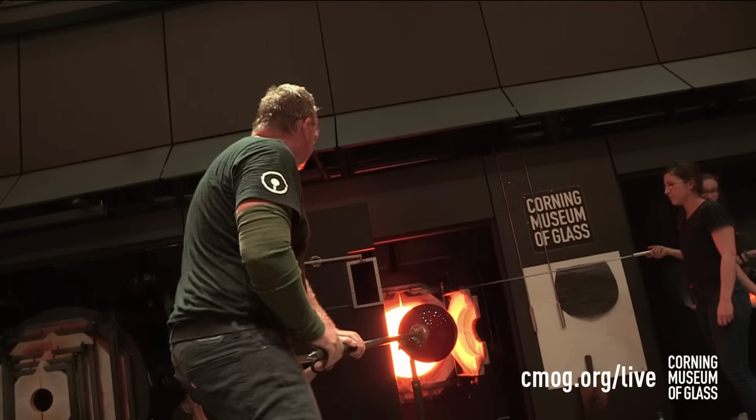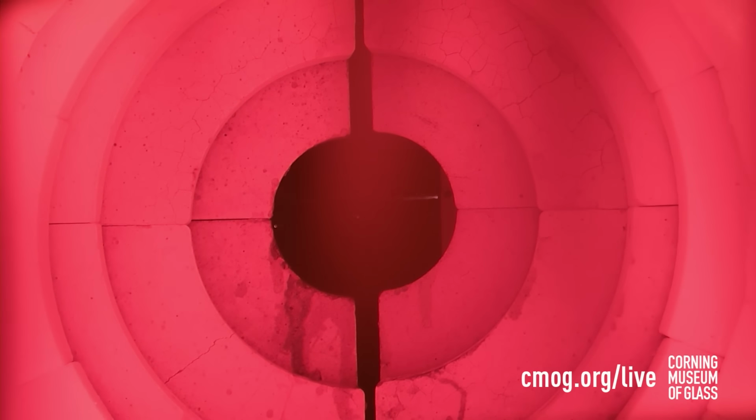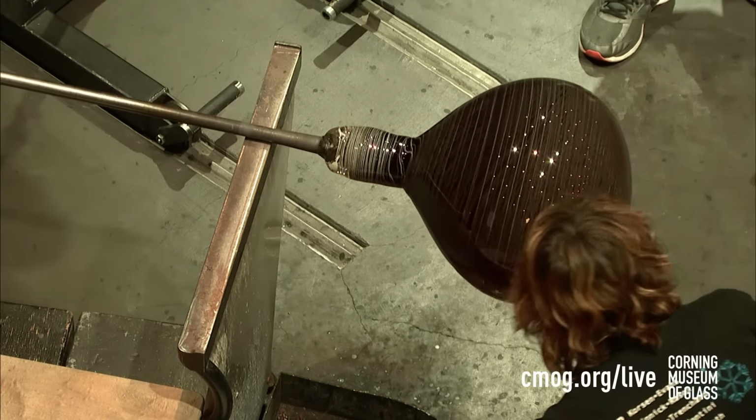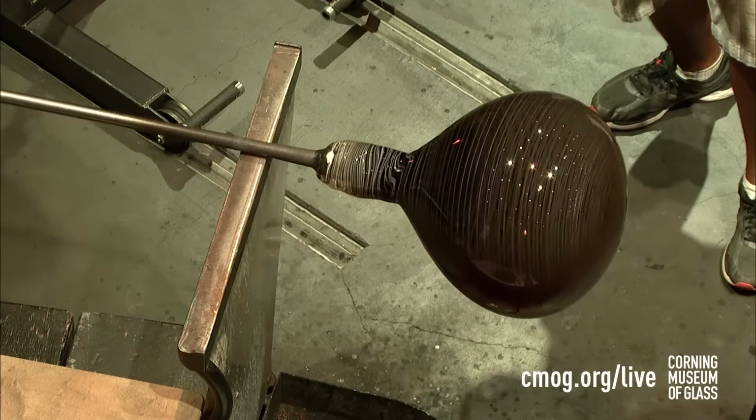And that piece of glass is so big and so thick that it needed 11 months to cool down. Again, you want the surface, the outside layer of the glass, to cool at the same rate as the very center, the very meaty part of that glass. Now, the first time that they cooled it down, it cracked. And so that's why we have the example up here in our innovations gallery. So they had to do it over. And I don't think that they had to cool it down longer the second time, but they just made adjustments in the annealing cycle. So the rate and the stages at which the temperature dropped and held was adjusted.